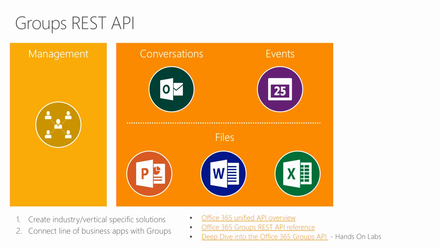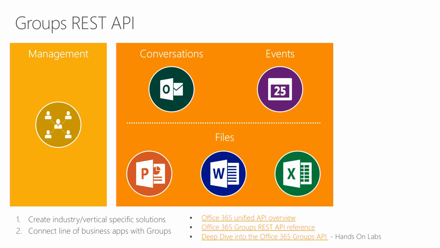The question I typically get asked is, why would I create extensibility into Office 365 groups? I put two reasons there, but you can also think of the demo I was doing earlier. That's the same reason that the Power BI team at Microsoft integrate with groups. That's the same reason why the Planner team or the Dynamics team integrate with groups. Potentially in your organization, you want to leverage some of the goodness that you're licensed for and maybe connect groups with a line of business app. Maybe you want to create vertical specific solutions. And that's what some of those APIs enable you to do.